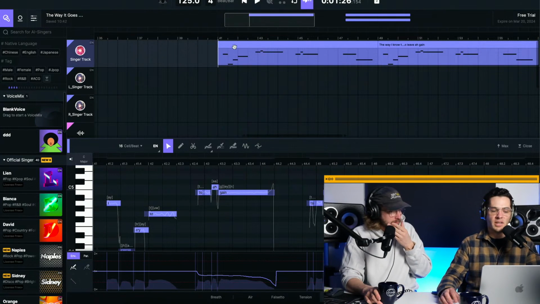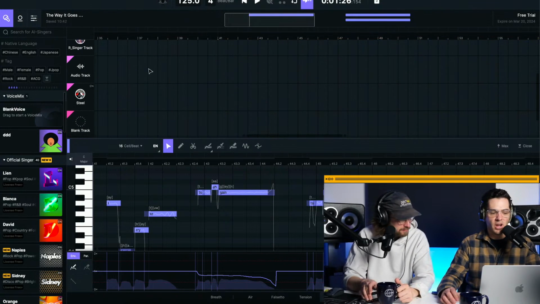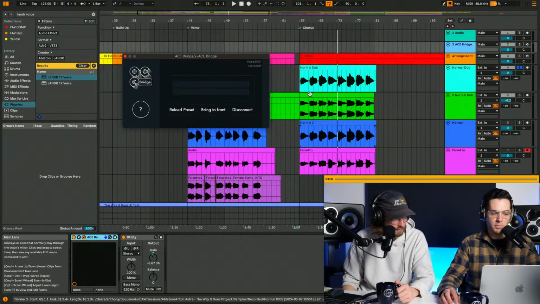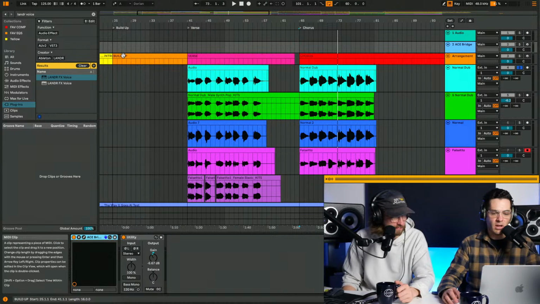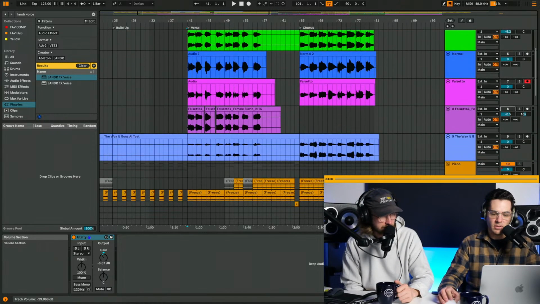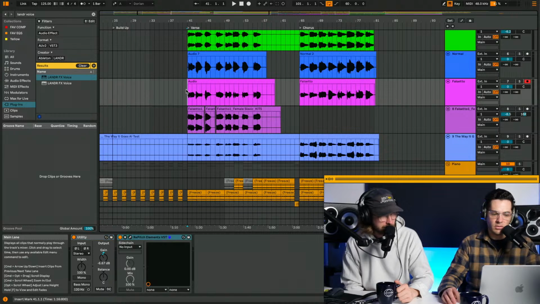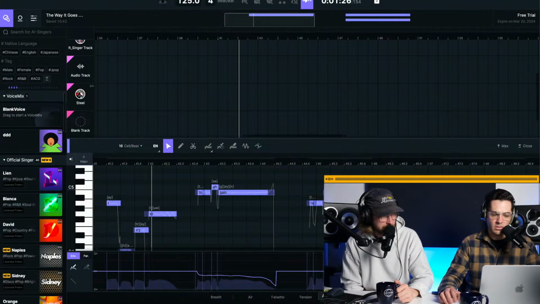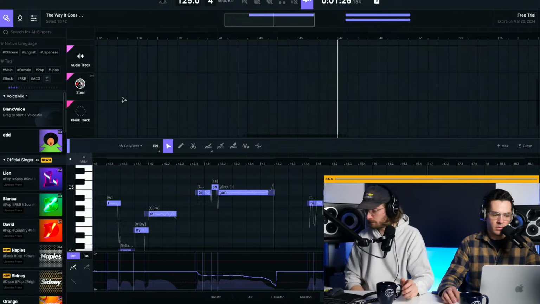Okay, so it looks like a DAW, but it's its own thing. So you can add singers. You can put in audio tracks if you're just working with this standalone. But basically, it'll sync up to the transport of your DAW if you have this bridge plugin on a track. And then let's just mute all of these. This is the export that I did of that plugin. And let's just listen. It's a bit quiet. I don't know if I can bring it up as well. Mixer.